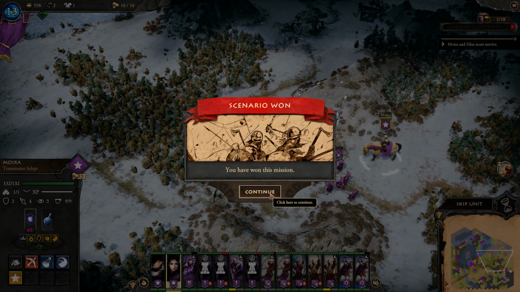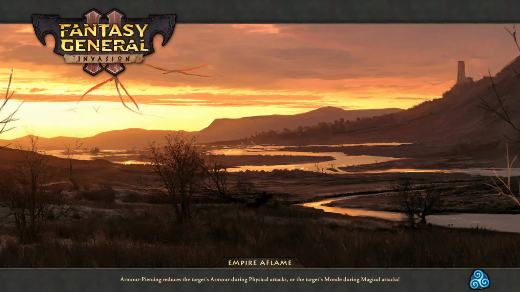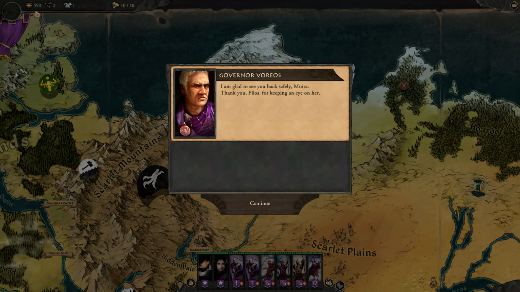Scenario 1. Yeah, obviously. Okay, I got some gold, no experience. Okay, I got 500, 600 gold around, so will this thing transfer with me to the world map? That's the thing that interests me the most. It did! That opens up some very interesting options.